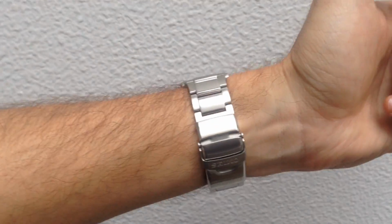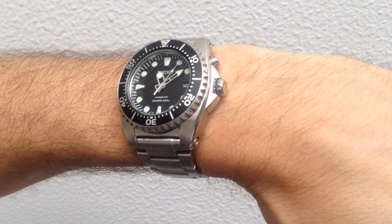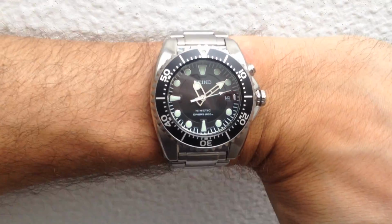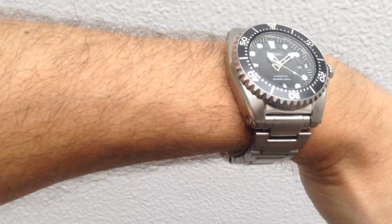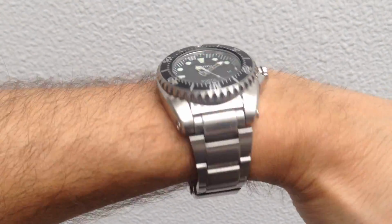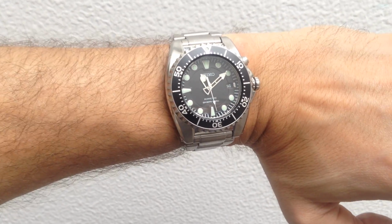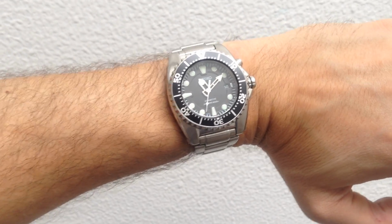This has a double lock safety clasp also, and the black ring crown on there, a screw down crown, also looks good. It adds to the whole design aspect of the watch. So the four big things on the watch, again, the case, the bezel, the hands, and the black ring give it a signature look.